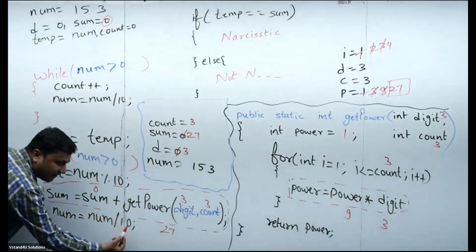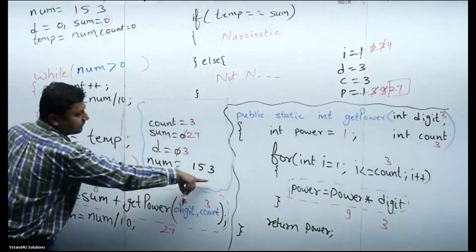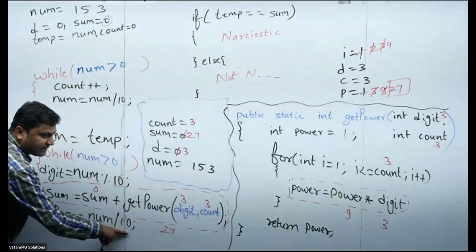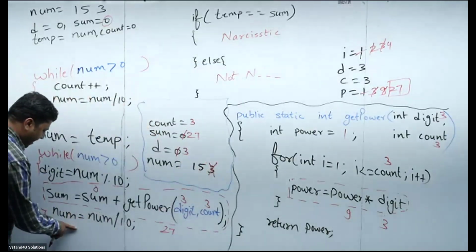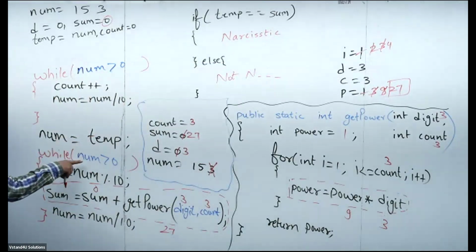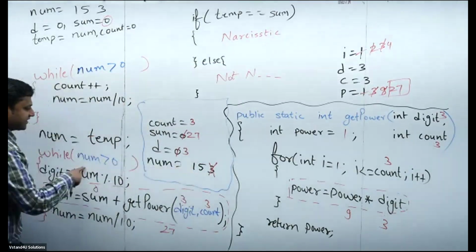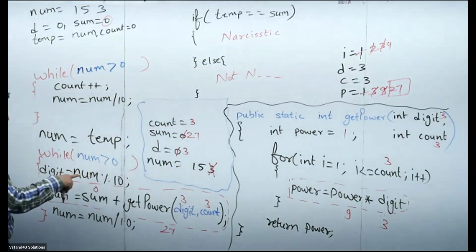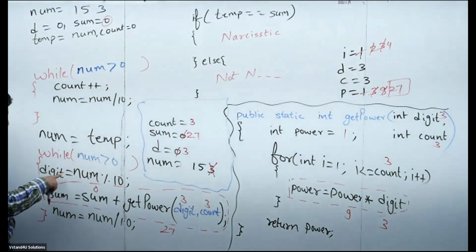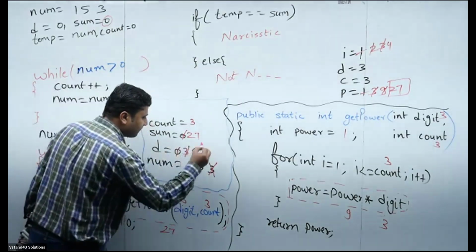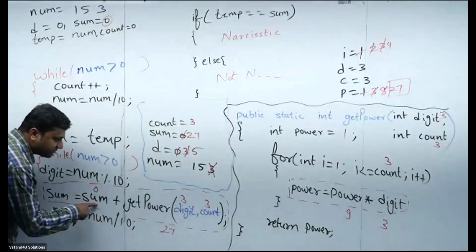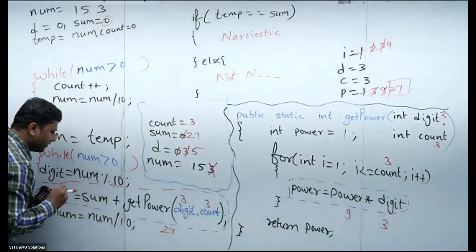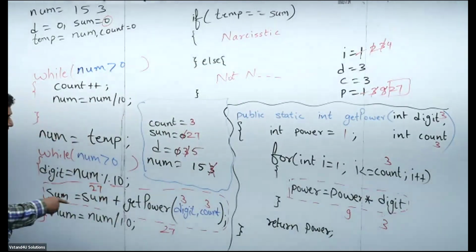Now number is divided by 10, and we pick up the next digit. Now after this, once again, the addition we check. Number is already reduced. What is the digit going to be? I hope you are there. Digit I got. Now next time doing sum, the value is already 27. I say 27 is the existing value of sum.